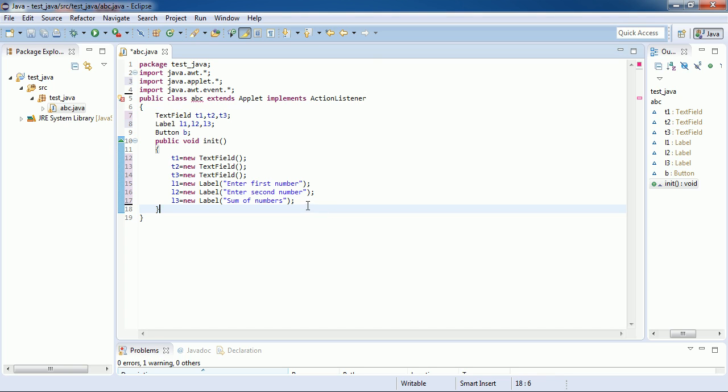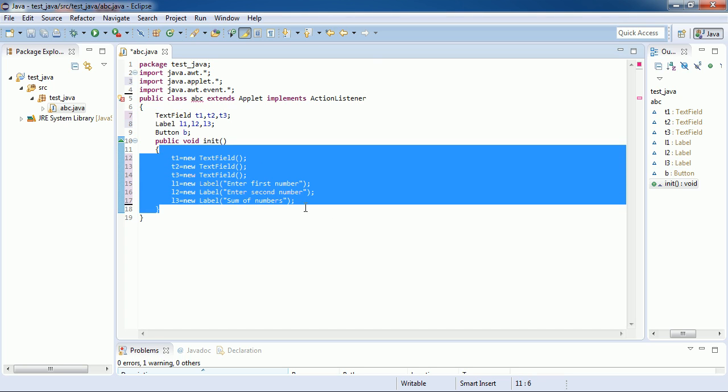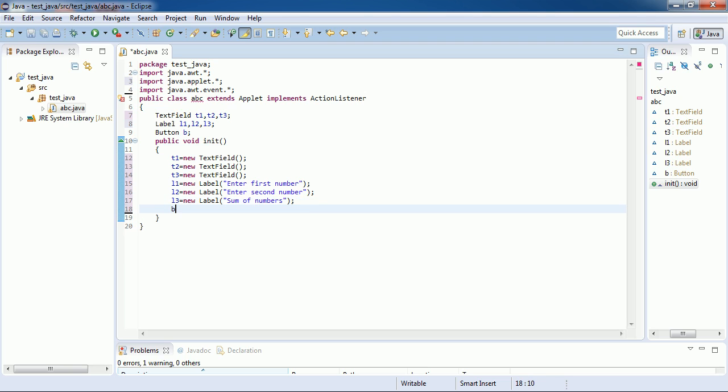Now we have to create a button object also. I will write b equal to new Button, and we can also set the text for the button, or you can set it later.